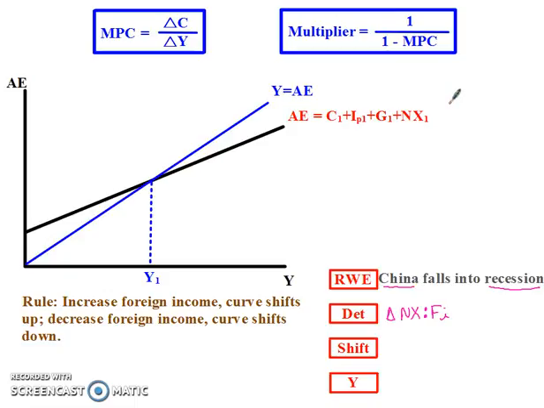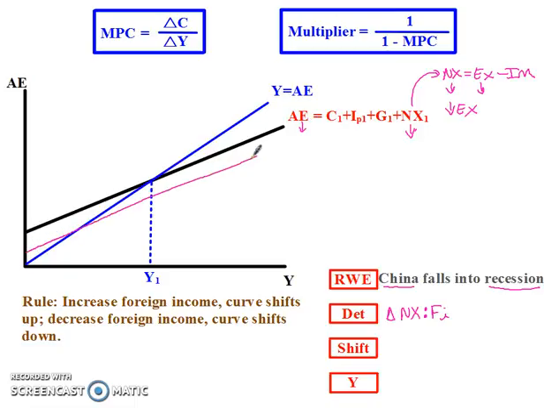So if we get a decrease in U.S. exports, then that means U.S. net exports are going to decline as well, because remember that net exports are equal to exports minus imports. So if exports go down, then that's going to cause net exports to go down for the United States. So China goes into recession. They don't have as high incomes as they did before, so they buy fewer goods from the United States. United States exports go down. U.S. net exports go down, and that means that aggregate expenditures for the United States is going to go down.